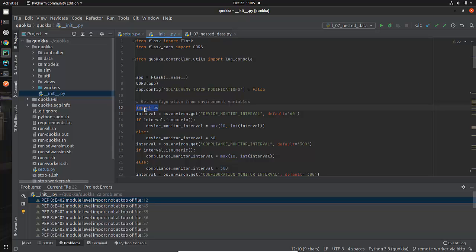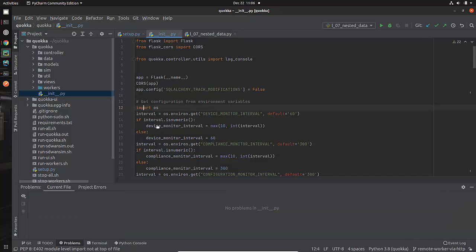What you can do, you can see if I hover over this, it's telling me that there's an issue. If I were to click on this, it gives me a little idea light bulb. I'm going to click on that. I'm going to say, please ignore errors like this. Let's see if this actually works. So it has gone through. You can see down here that it says now there are no problems in init.py. I'm going to assume that this will go back to 0 warnings and have a positive check mark at some point in time in the future. Don't worry about that for right now.